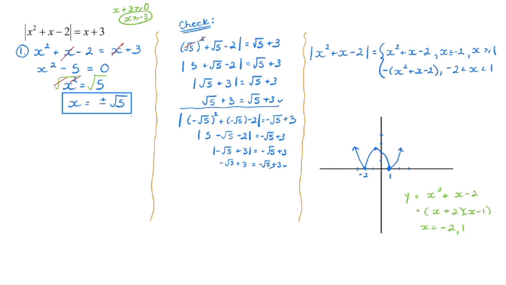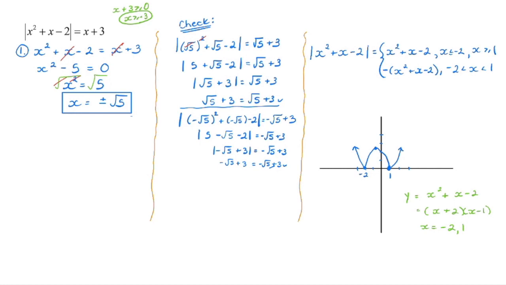So we can quickly check the piecewise function and make sure that those two values are going to fit our restriction here. And then you can also substitute each of those values back into the original equation, and we're going to check, does the left side equal the right side? So I'm going to begin with the positive square root of 5. I'm going to substitute it into the place of x to get this.